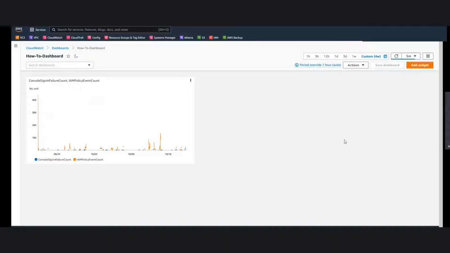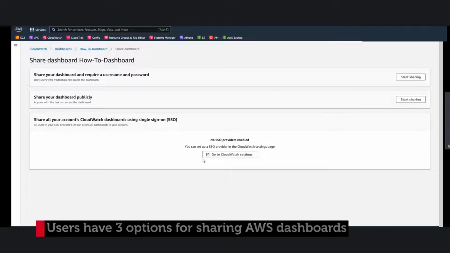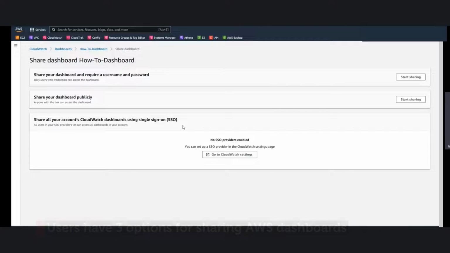What you basically will do here to enable the sharing of this dashboard is, when you're in your custom dashboard, up here you select actions and you have a share dashboard option. When you select that, it gives you a few different options. The main ones we're going to look at, without going into too much technical detail: SSO is a good option, but it requires some further configuration on the back end to make sure that's set up the way you're intending.